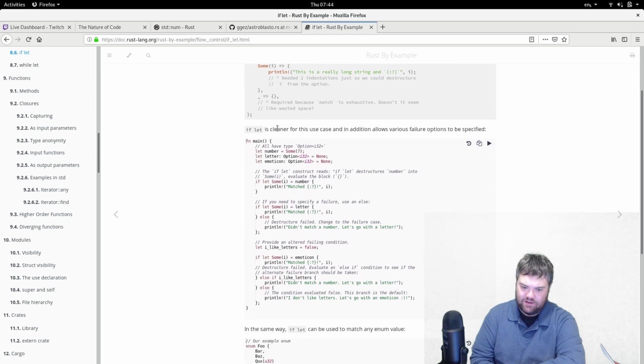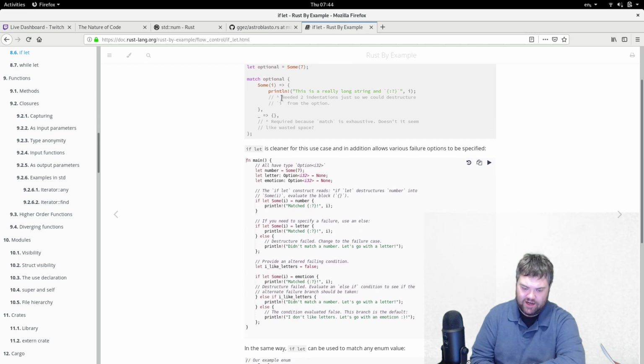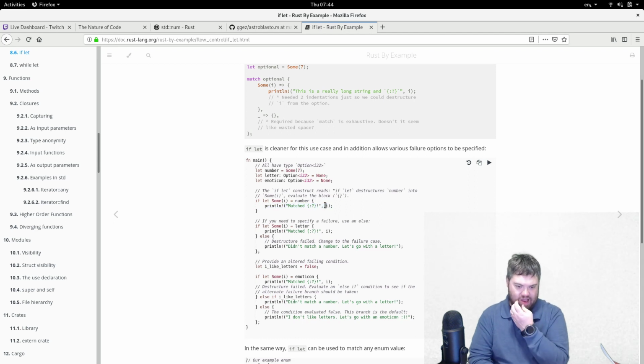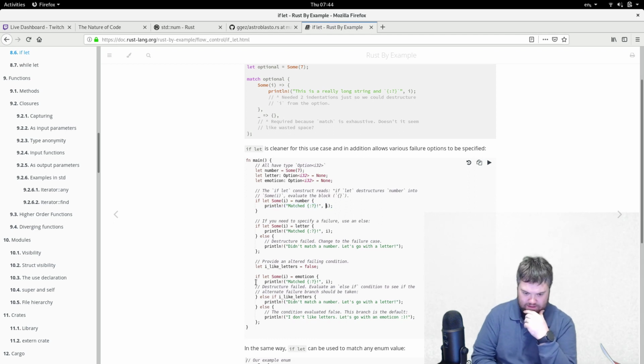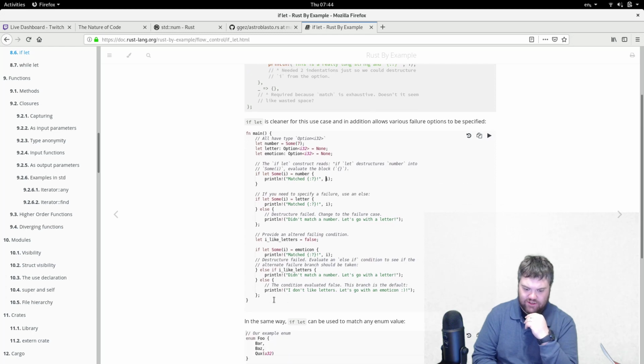If let is cleaner for this use case because we only care about one thing. Oh, so it's if let Some(i) equals the number that was Some, then we do something with it. Okay. So I was just using if let wrong.